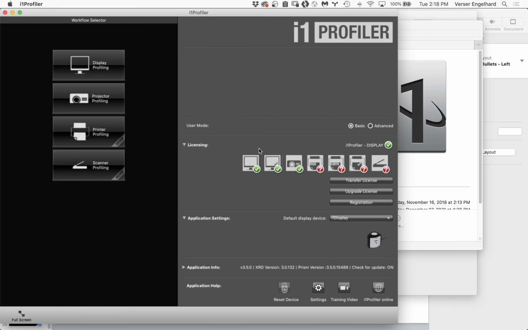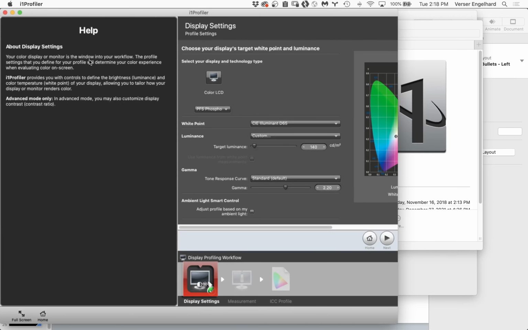It will let you do print profiles as well, which we will do later on in this class, just to get you to the third and last part of the whole color managed workflow part. But we're not doing any printing right now, so I'm going to put that part off. Is everybody good on that part? So you click on what you want to profile. I'm going to click on this display.